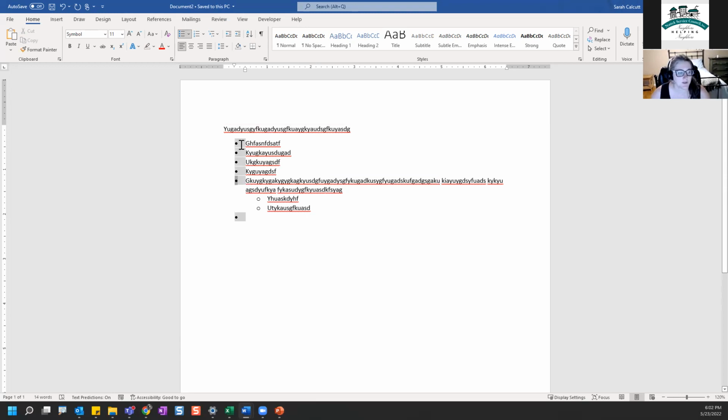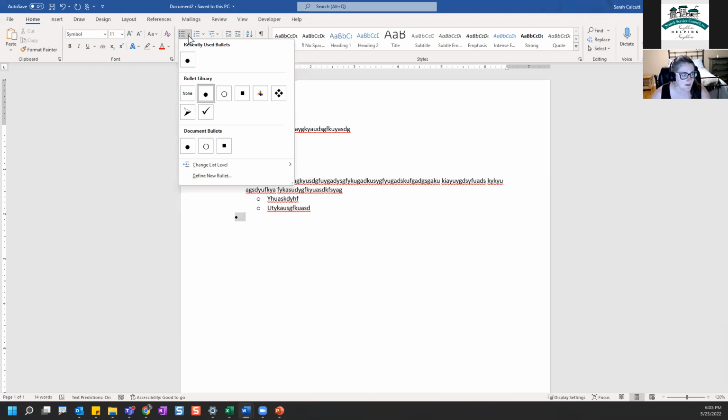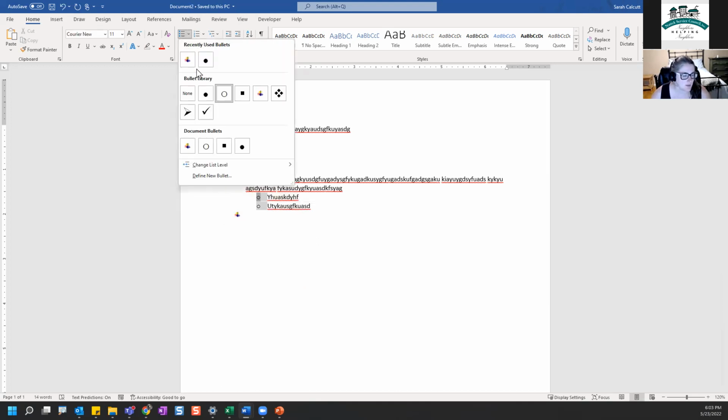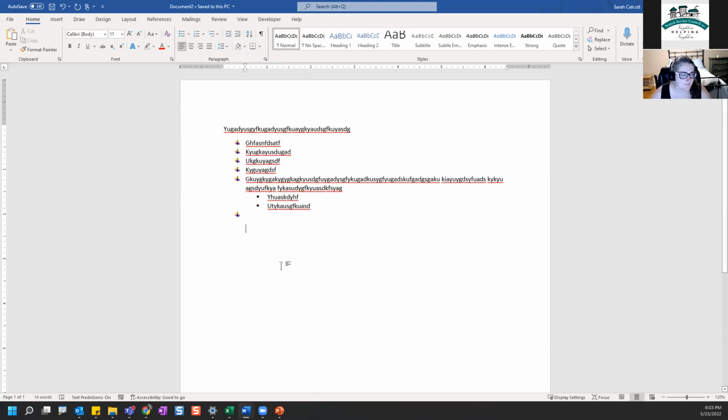So we can click on these, and if I want to, I can click on the little drop down here, and I can change what this looks like. Maybe I want them to look different. Just to be fun, I'll use this colored option because I almost never get to use this. I typically just use the defaults. But what you can do is click on this, and now all the bullets are this little logo thing. And I could change these to something else too, maybe like that.